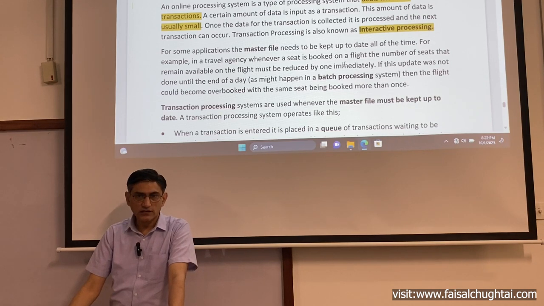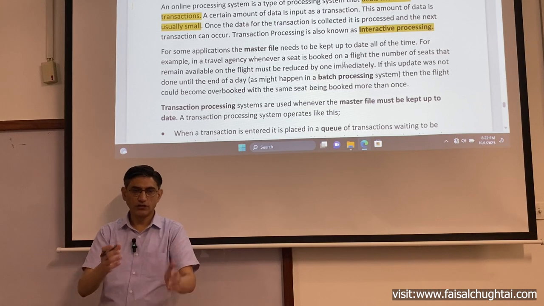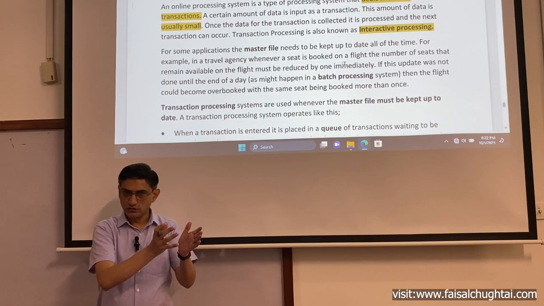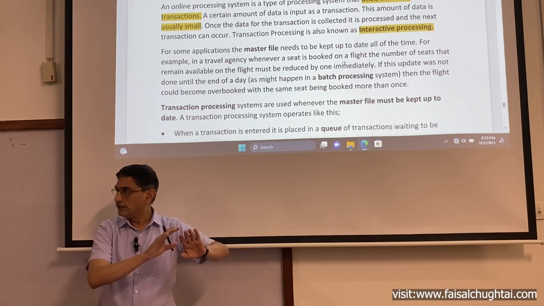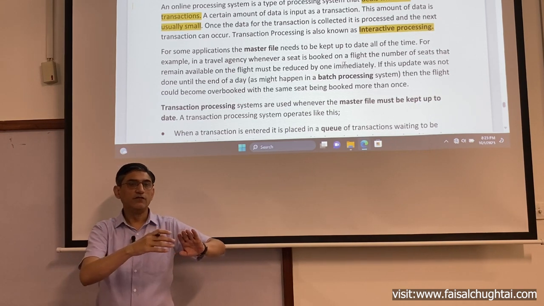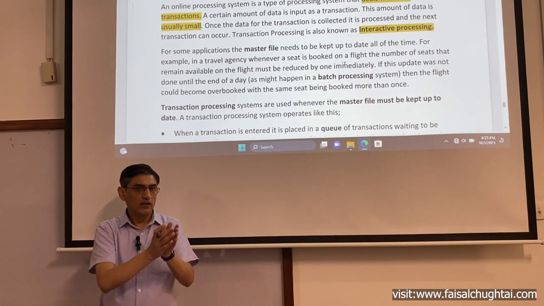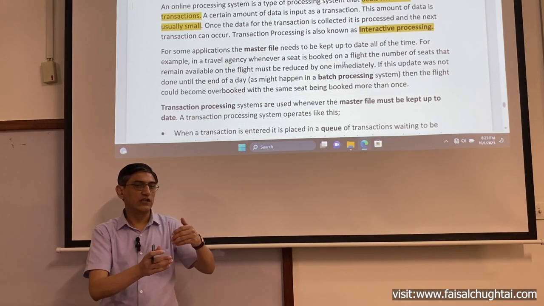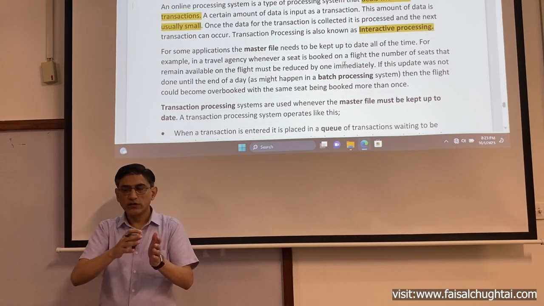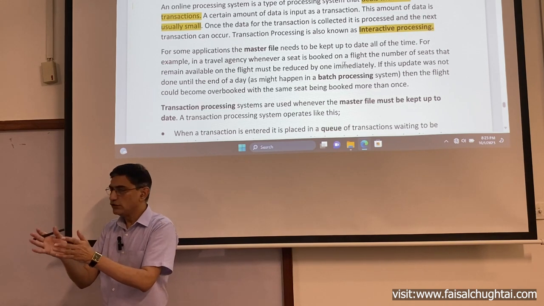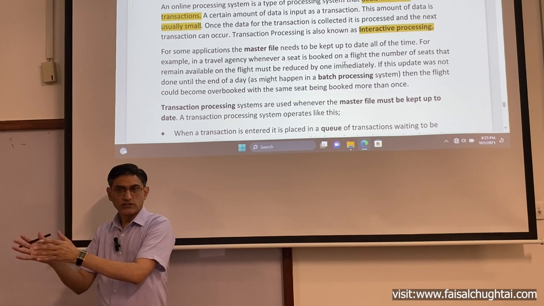Are you getting this? If the system does not update this information, that as a result of a particular transaction a seat or certain seats have been booked and are no longer available, the very next person who tries to book a seat would be shown all those already booked seats as available. Whatever the remaining seats are, only those are the options available for him to book.